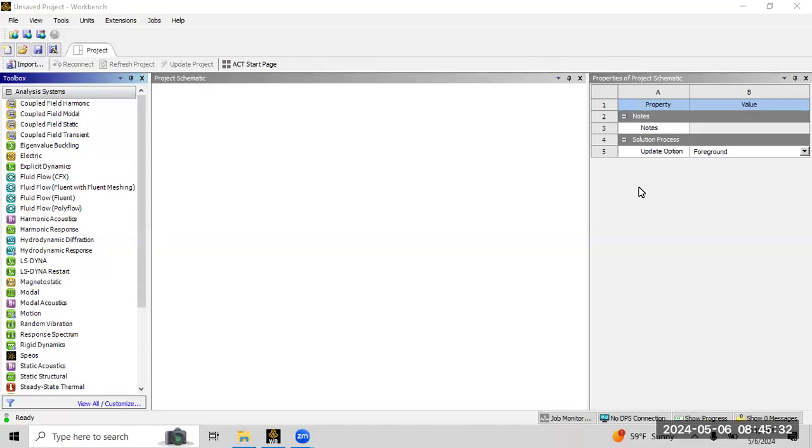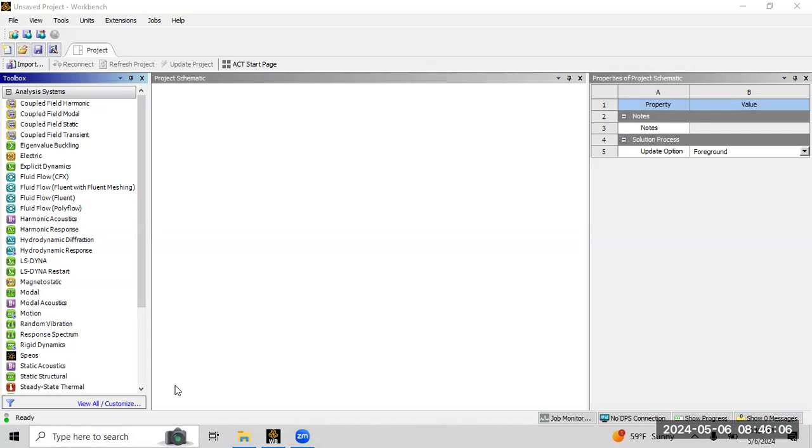Hello everyone. So in the last video, I showed you how to get the coordinates for any NACA 0012 airfoil or any airfoil using the website called Airfoil Tools. Now in this video, we will be reading the coordinates from the text file and creating the geometry for the airfoil. In order to do that, the first thing you have to do is load the workbench.